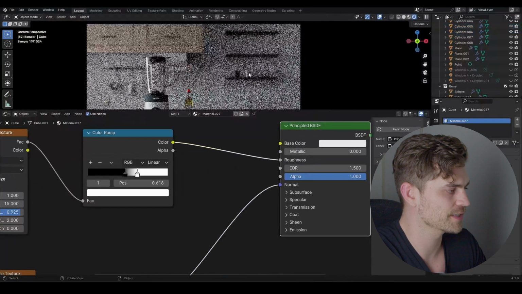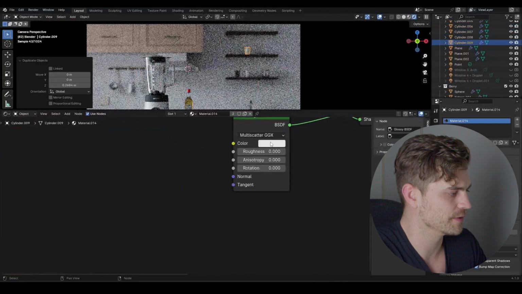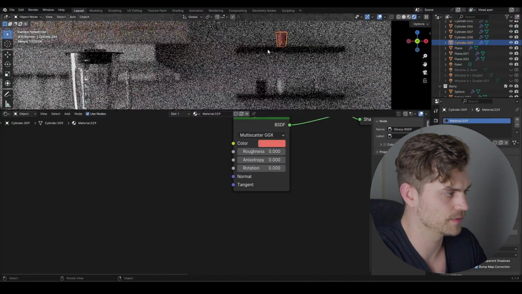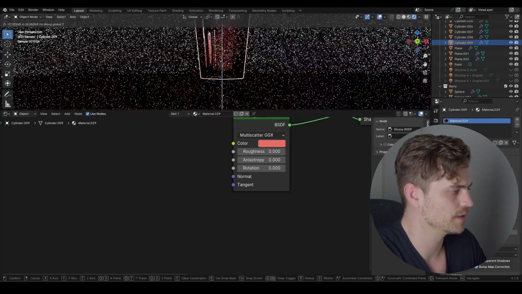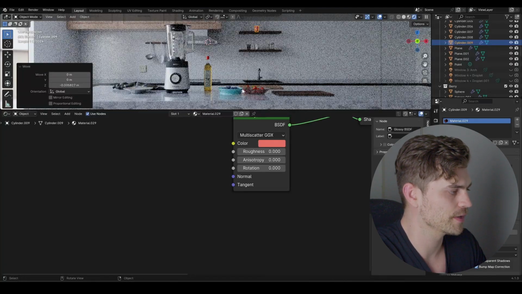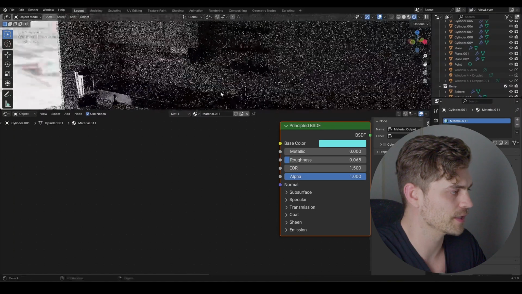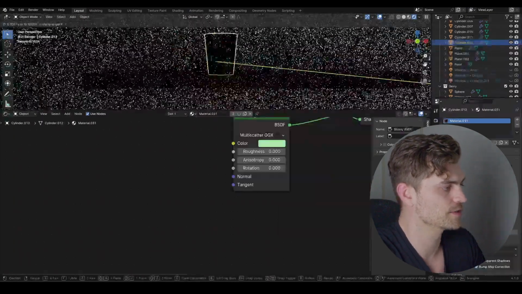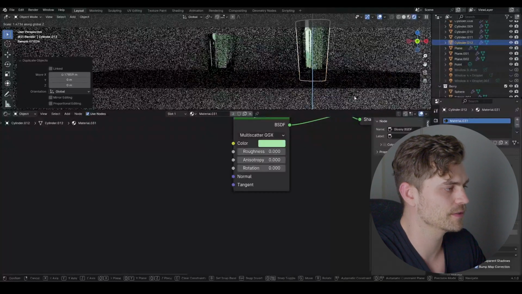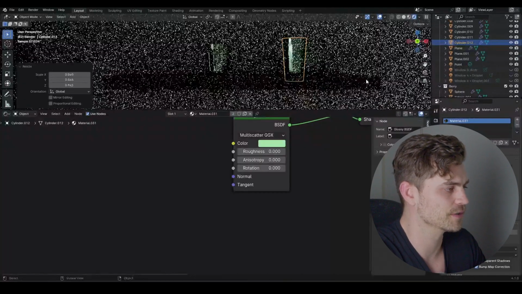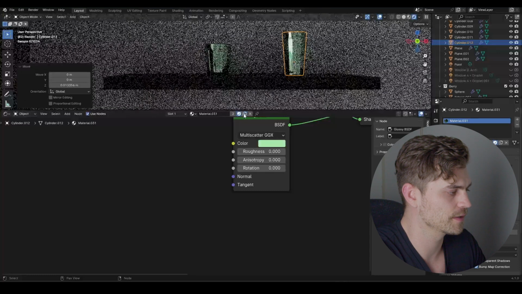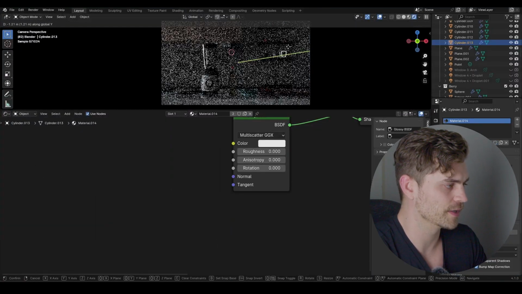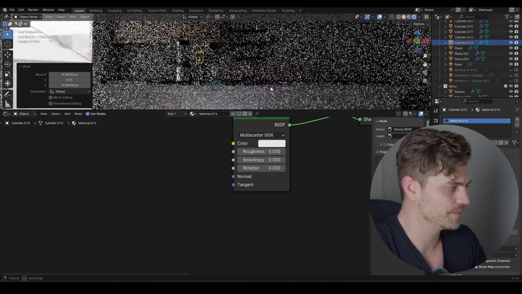So now let's copy this glass, for example, and bring this upwards, and let's give it a different color. So copy the texture, take this and make it red, for example. Make sure that it is on the right side of the table, like so. We can also maybe take this plate and bring it over there. So duplicate it and set it on this stand. Let's duplicate it, maybe make it a bit bigger, scale it on the Z axis so it looks a little bit different. Bring it over there, copy the texture, blue. We can also take this glass, Shift D, bring it forward and set it on the table. Why not?